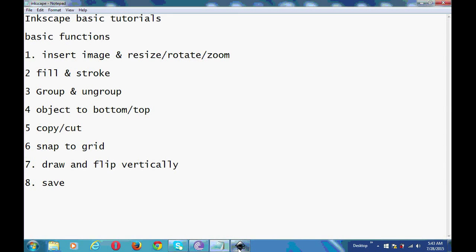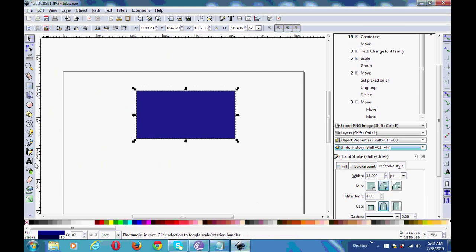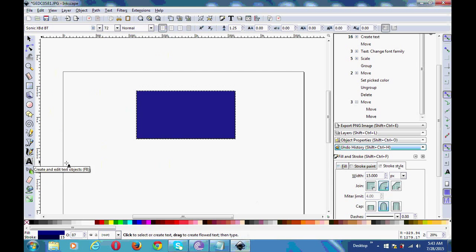Okay, on to our next basic function, group and ungroup. Let's select the same box. Let's write some text over it. Left click on this A button here. It's basically to write text.